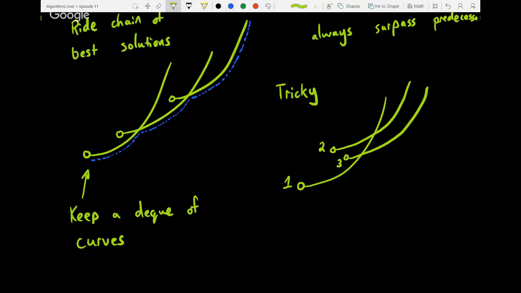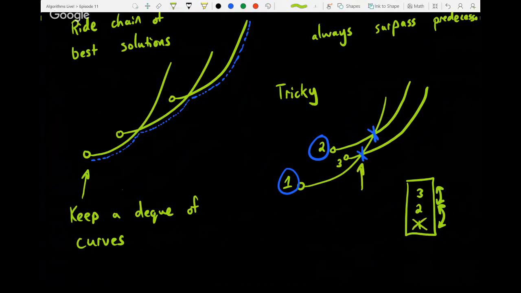And so what you'll notice here that makes this tricky is in my data structure, one and two are going to be adjacent. This is where they overtake each other. But node three that gets added a little later ends up overtaking node two earlier in our data structure. So if I'm putting them adjacent in our queue, this is one, two, three, I'm only going to compare these two versus comparing these two. And I end up having this problem that if I'm taking my minimum, just comparing it to the next thing, then I won't know to throw this one out at this particular time because I'm waiting to throw it out that much later. So I'll get a suboptimal solution, and that's no good. I want to have the optimal solution for all possible x coordinates at every given time. So we need to resolve that issue.